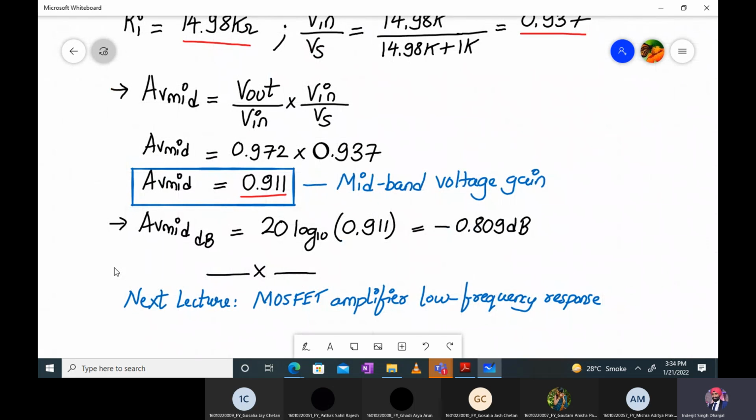Solve them individually with the help of a calculator. Practice them, and if you make a mistake, please note down what went wrong. So please complete your low frequency response of BJT amplifier part if it is pending. Okay, so I think I will stop the recording now.